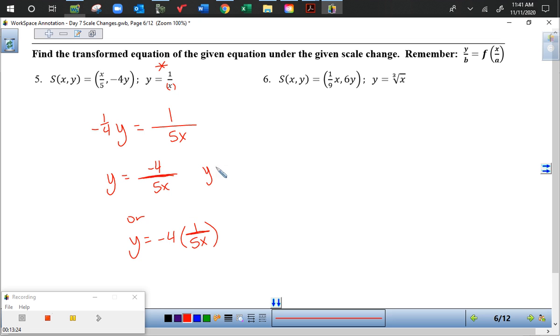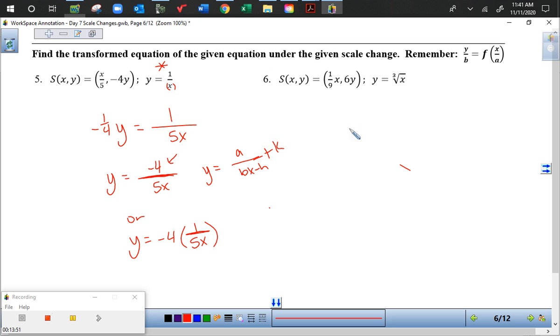I did tell you with hyperbolas, if there was going to be an A value, it would be shown up on top. If there is a B value, it would be down below, and then a K will be to the side like we've seen on all of our parent functions. But I don't care how you write it. You will see equations like this, but you're okay to write it like that. Your choice.